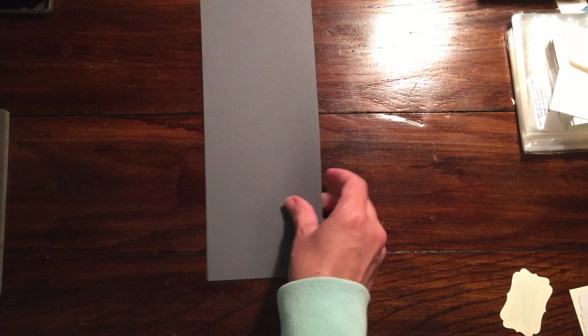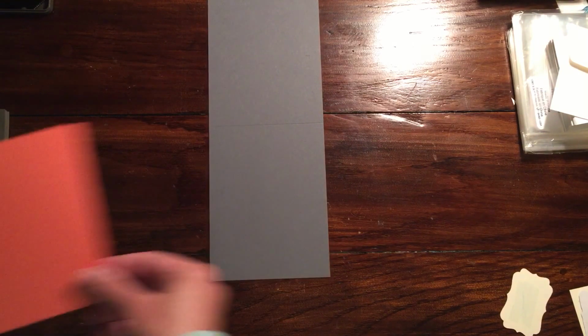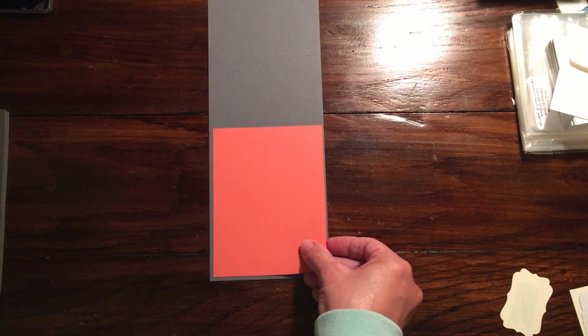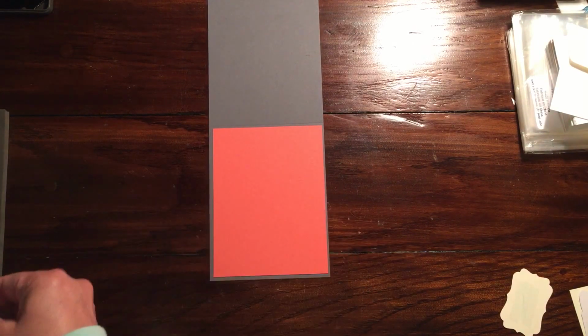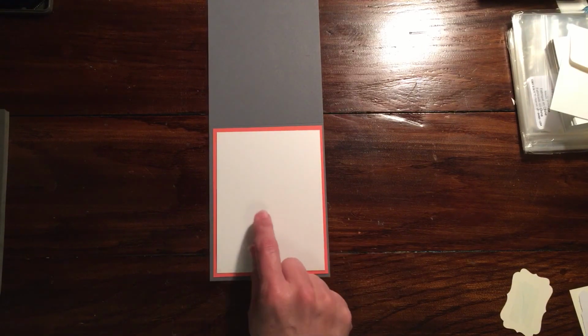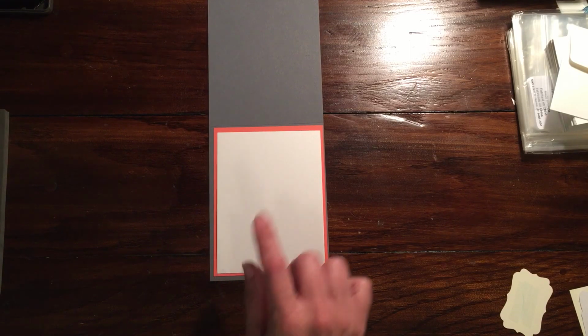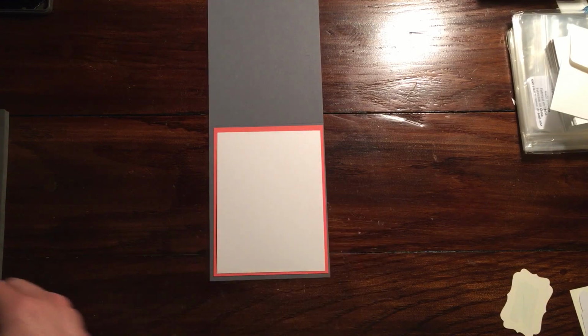So let's get started. What we're going to be using today are 3 pieces of cardstock. We're going to use Smoky Slate, 4 1/4 by 11, scored at 5 1/2. We're going to use Calypso Coral, 4 by 5 1/4, and we're going to use Whisper White, 3 3/4. Actually, this is the Shimmer White cardstock, 3 3/4 by 5. Yes, that is it.